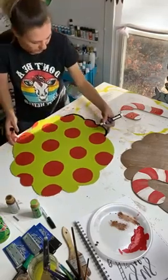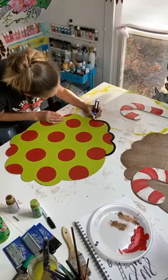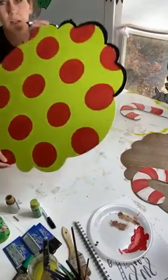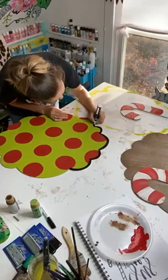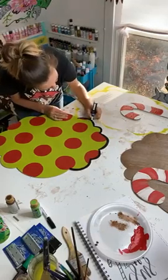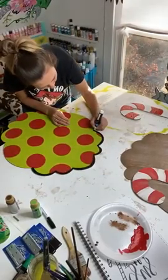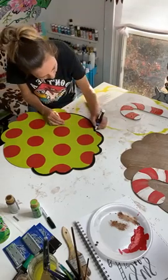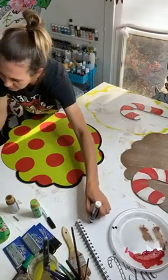This makes it super, super easy to do this, y'all. Grab up a paint pen and have fun with it. It makes it super easy to put that black frame around there. The hardest thing is just trying to make sure that you get them all the same width all around. Other than that, this is the easiest way that you can get a black frame on your door hangers. Easy, easy peasy. I'm just pumping it.